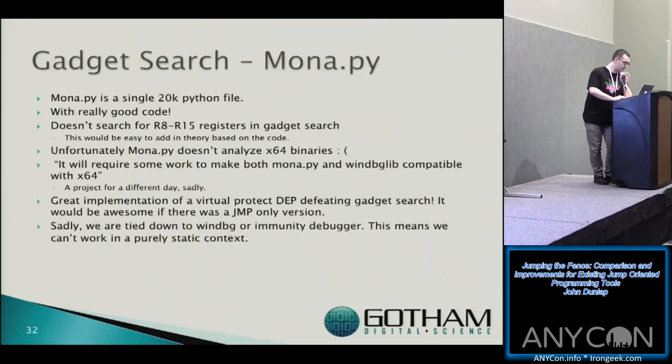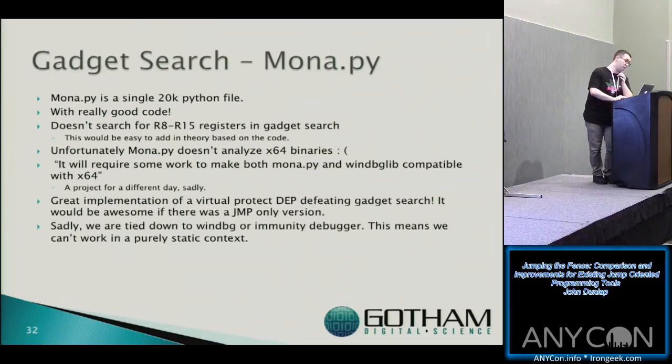All right. And Mona.py, again, what we wanted to do was add x64 support, and that just wasn't possible. It turns out at the end that the engine was far too complicated and far too dependent on being just an x86 program to modify, which is sad, because unlike all these tools, it automatically just works. It would be a great tool to have in your pocket, even for doing vanilla ROP chains in x86-64. So that's a project for the future. I would be glad to help Corelan and add that, but it's a massive project. He really assumed that x64 exploitation wouldn't be a thing.